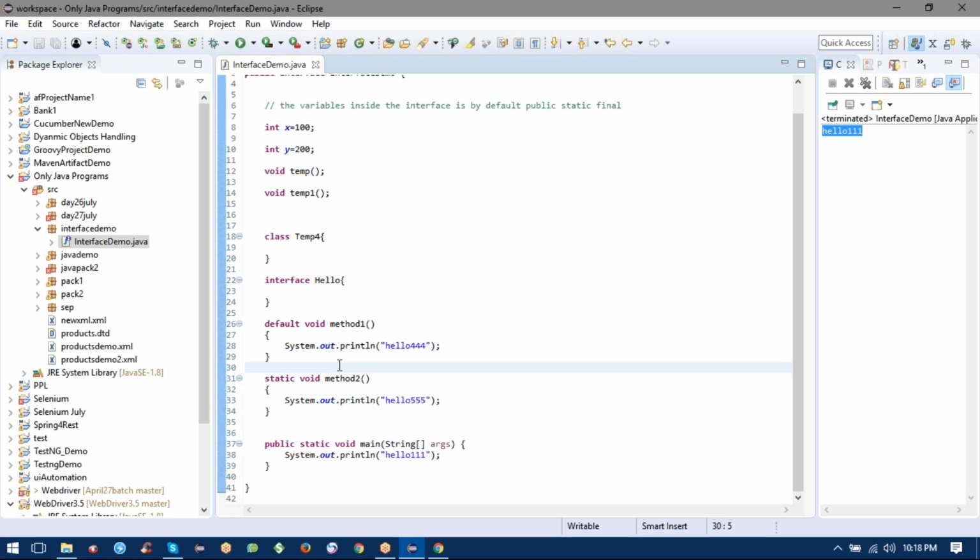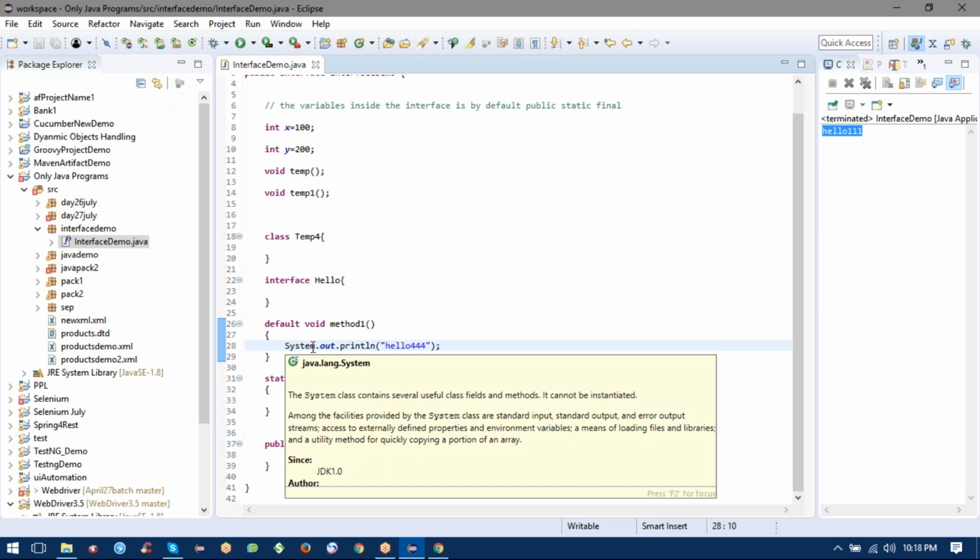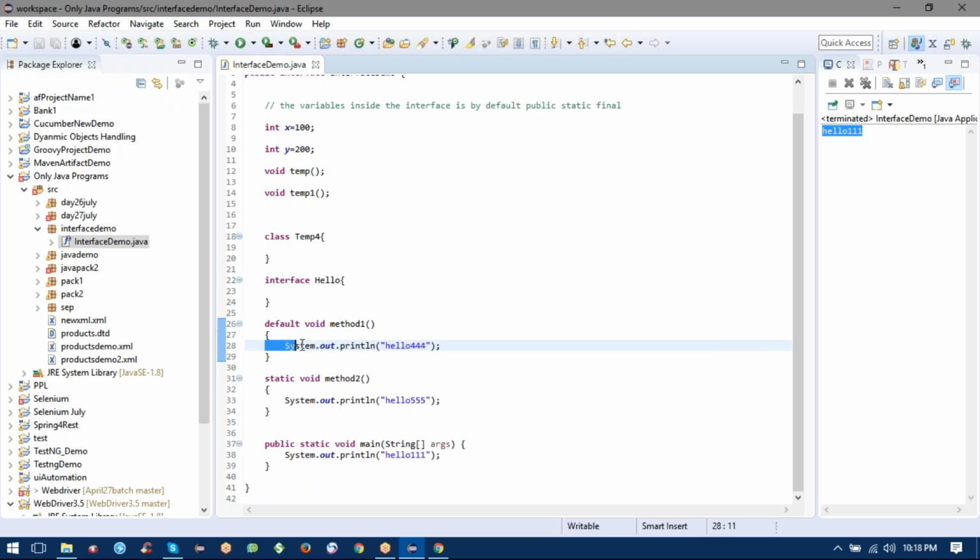The benefit number one is that via default method, you can have non-abstract method, like interface can have a non-abstract method concept. By default, whatever the methods inside the interface are 100% abstract. But via this default keyword, you can write the code inside the interface. Fine.